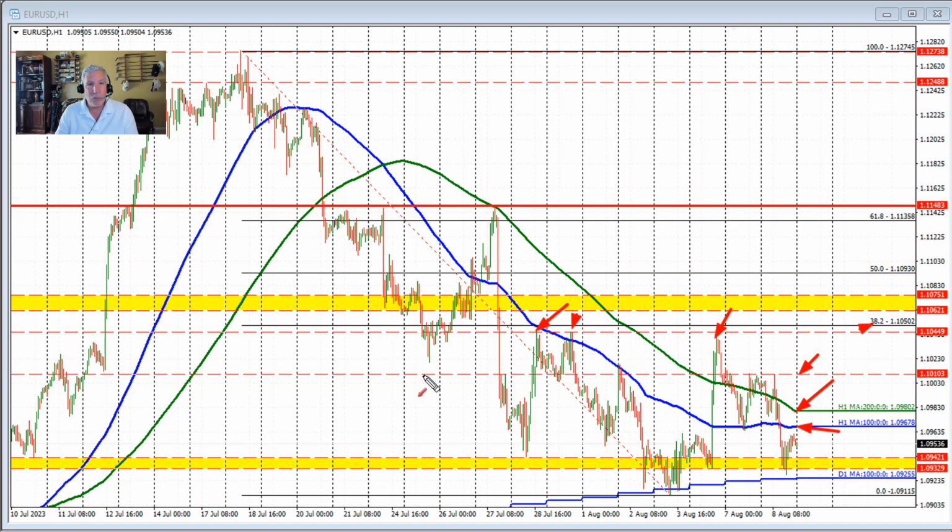But if the price is going to go higher in the euro versus US dollar, we need to get above the 38.2% retracement of this trend move to the downside. If it can't, then the buyers are not winning. So all these levels, from the 200-hour moving average, the 1.1010 level, to the 38.2% retracement, are targets that would need to be broken in order to improve the bullish bias. Absent that, guess what? The sellers are more in control.